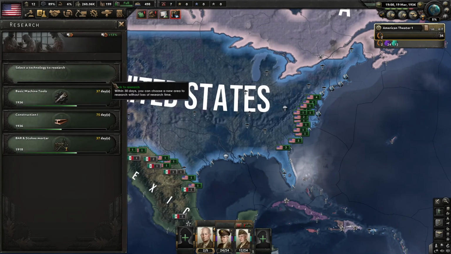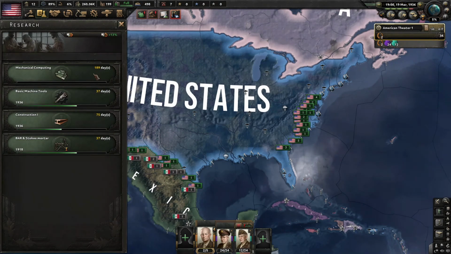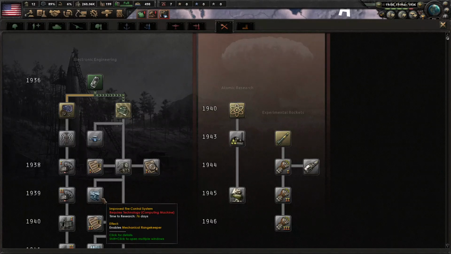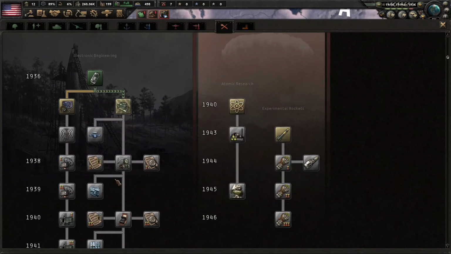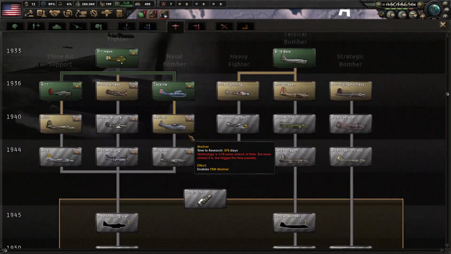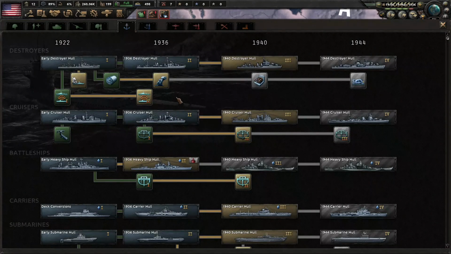Hey, our stuff is starting to come up. I think research speed is better. Now, even this is new. Like, there's this stuff here. Enables director fire. So Man the Guns added a lot of this stuff that I haven't had to deal with. How about this? Okay, so this is the same. But, like, this stuff, never have had to deal with.